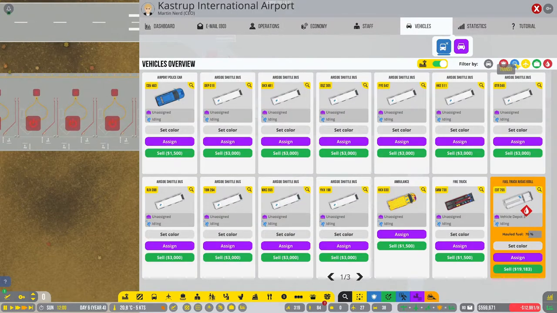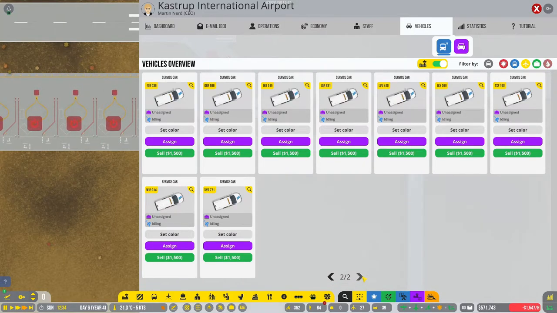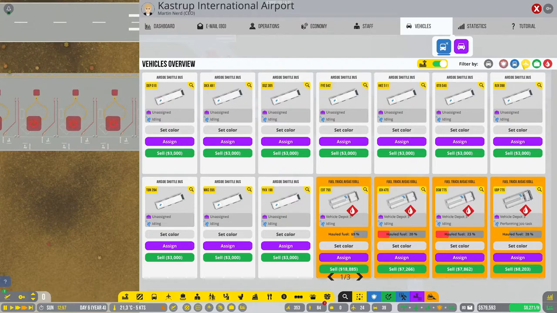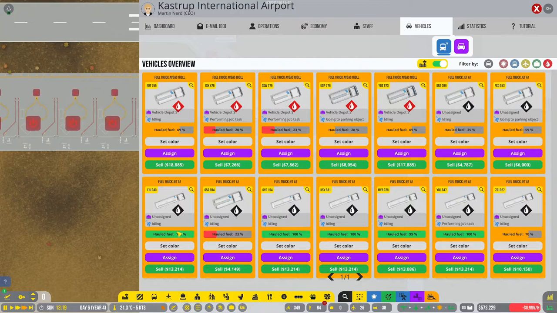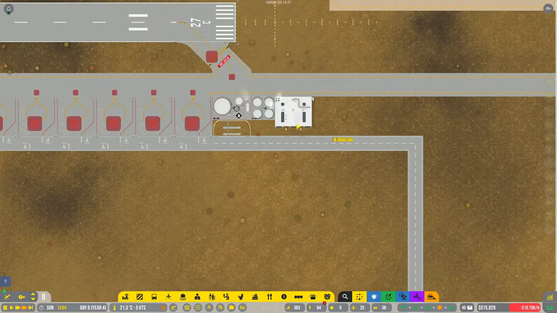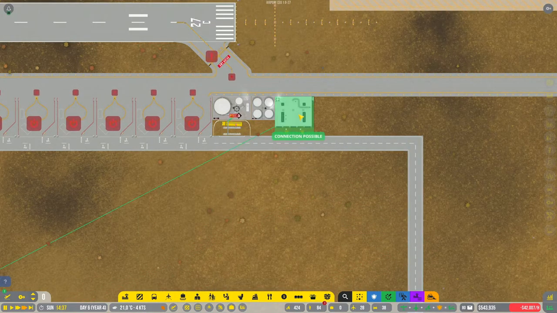Let's see, vehicles. I want fuel. What? Did I remove fuel? I removed fuel, okay. So let's remove everything else and just have fuel. So it's 1, 2, 3, 4, 5, 6 that we want over there, right? There, assign there, assign there, assign there, assign there, and assign there. Okay.